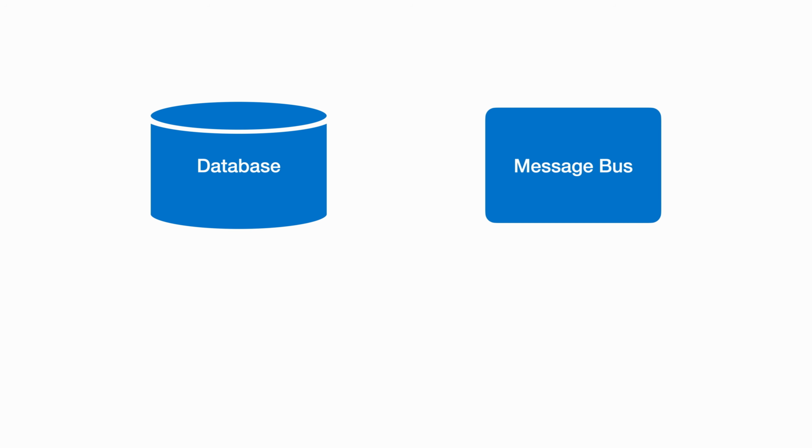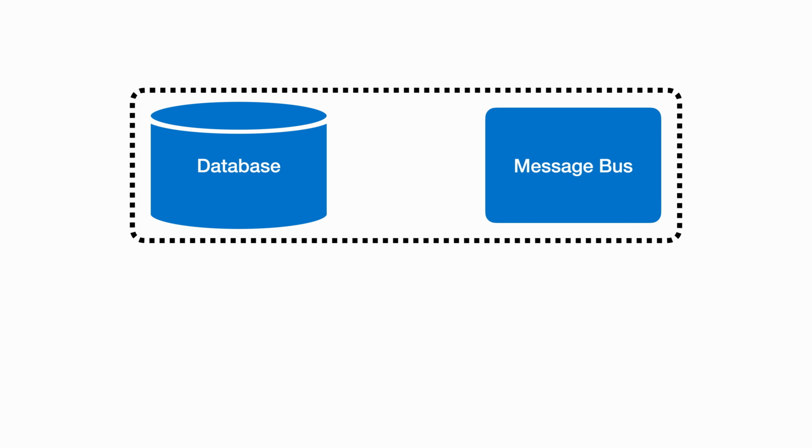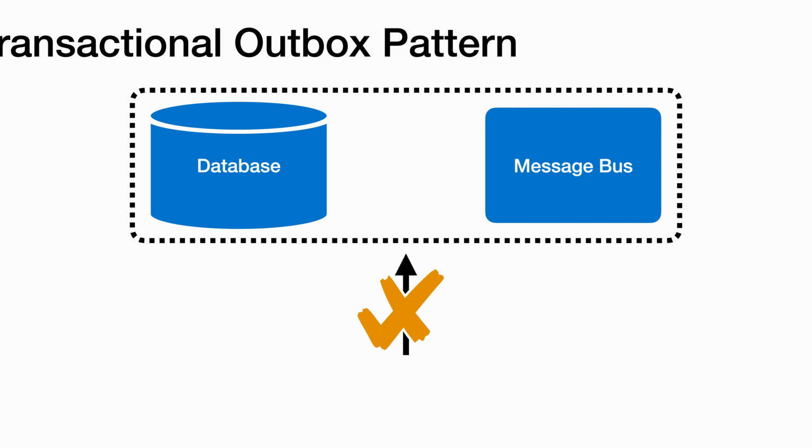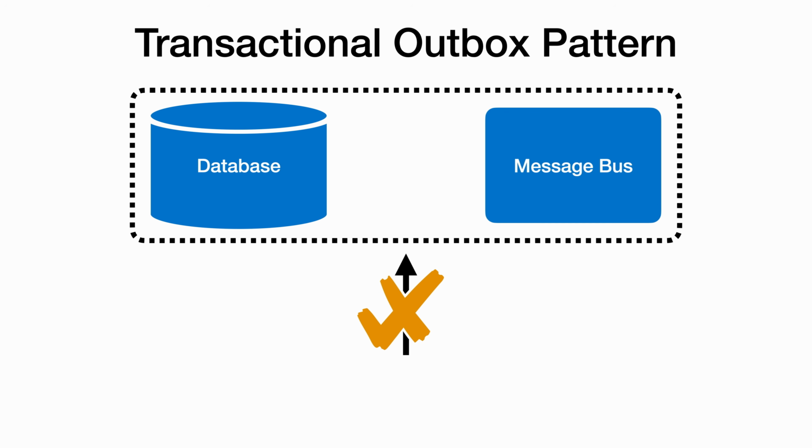We need both of them to happen as one atomic operation. That means the whole thing cannot be subdivided into smaller things. The original request is either successful, and both of those things happen, or it fails, and nothing happens. But there's no in-between state. There's no partial success where only some of the things happened. The solution to this is to implement the Transactional Outbox Pattern.